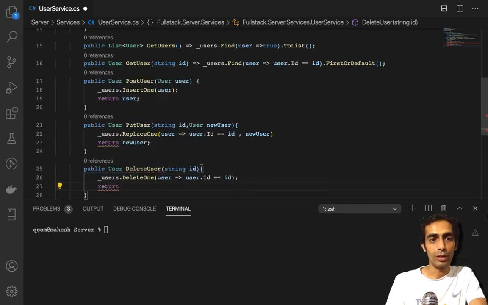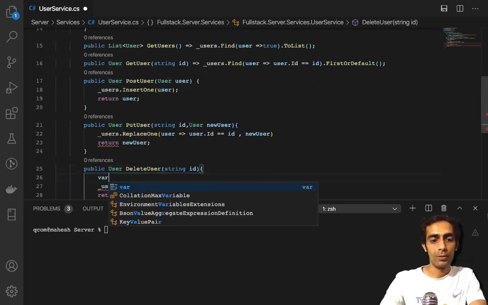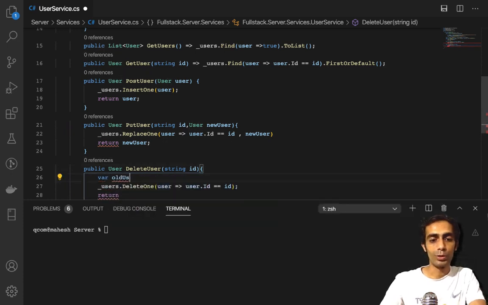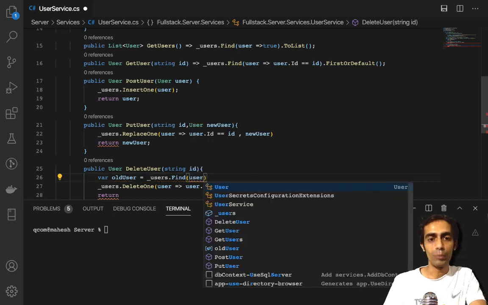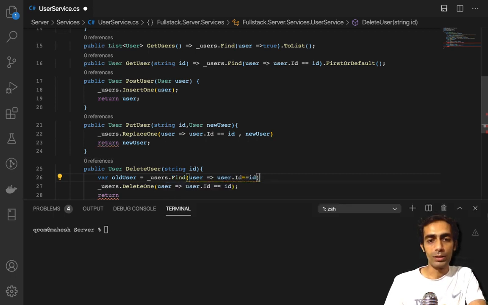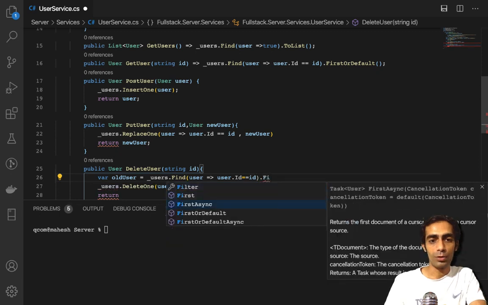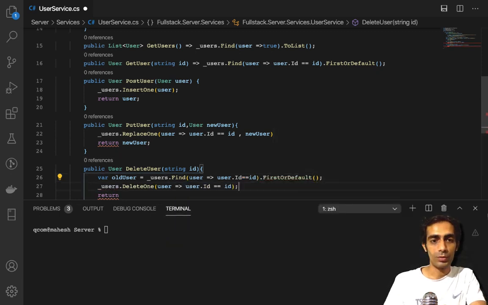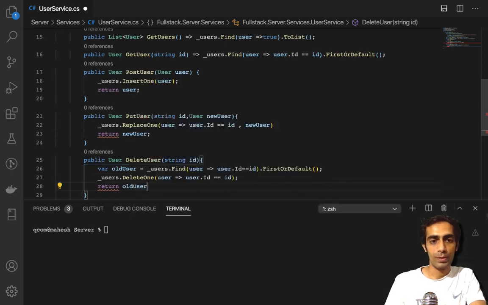But before that, we need to store this user inside oldUser, using users.Find for that particular user. Before deleting, we have to store this user, where user.Id equals id, then FirstOrDefault. We can pass this here. That's it for now.